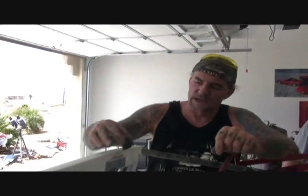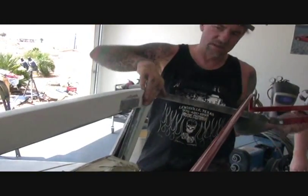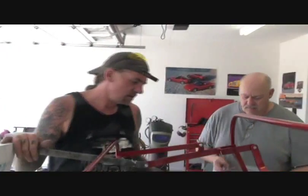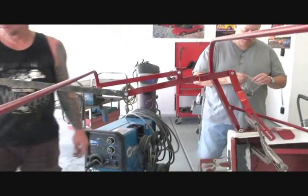I made him a spacer plate just in case he needs to get that put on there. I don't think he's going to need it because the material's going to fill all that in. And those are nice and handy. Those are stainless steel, matches his column. Yeah, that's really good. You did a lot of work, dude. I did a lot of work, buddy.